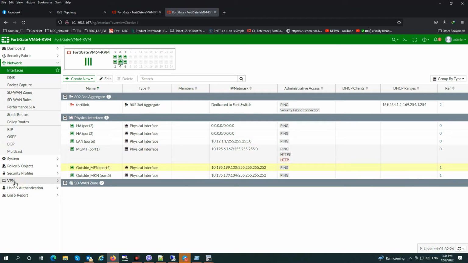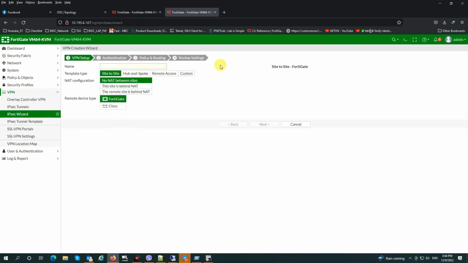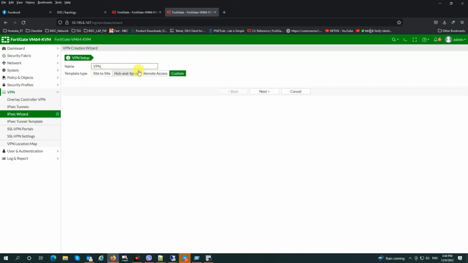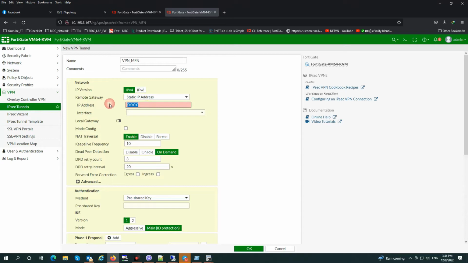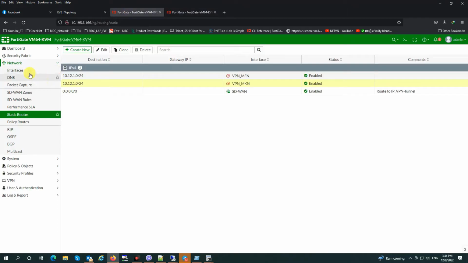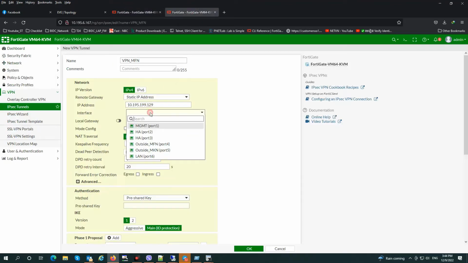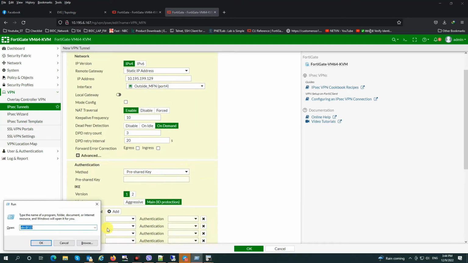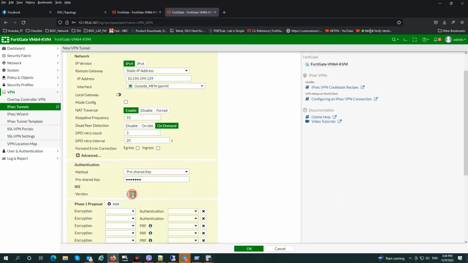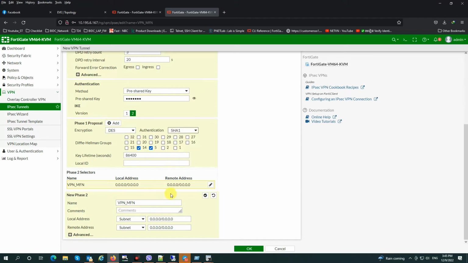Okay, after we finish configuring the VPN at XU, now we go to the Fortigate at branch to create the same VPN method as at XU. MFN: we peer to the interface IP 129, the Medphone connection, on the outside interface Medphone. For the preshared key, we put the same as on the Fortigate at XU.